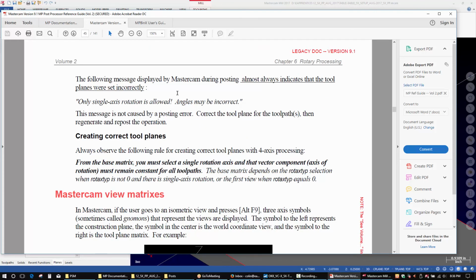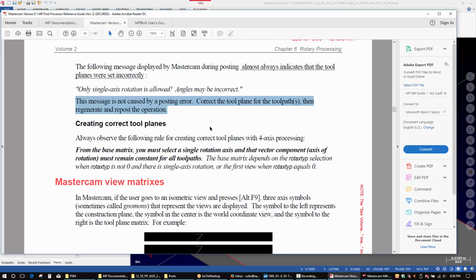The following message, displayed by Mastercam during posting, almost always indicates that the tool planes were set incorrectly: Only single axis rotation is allowed. Angles may be incorrect. This message is not caused by a posting error. Correct the tool planes for the tool paths, then regenerate and repost the operation.